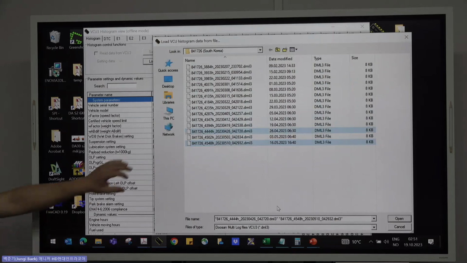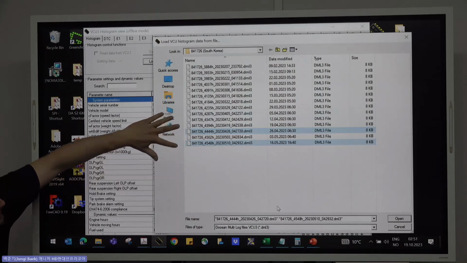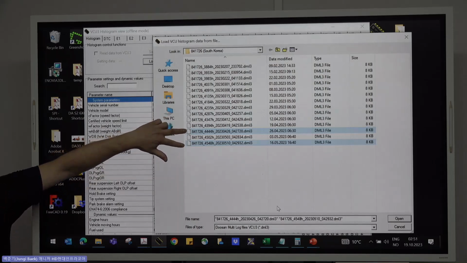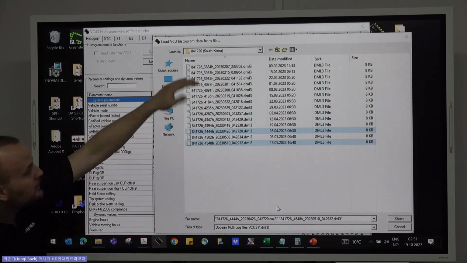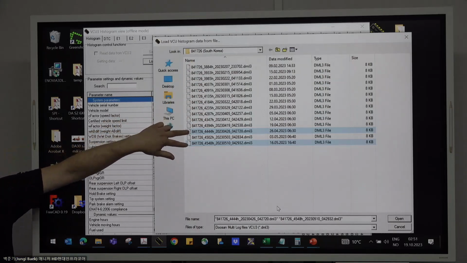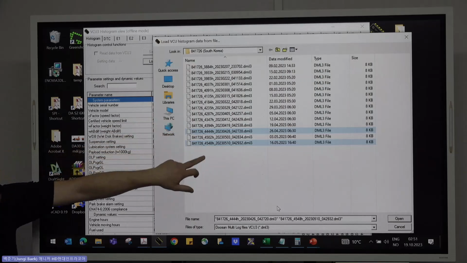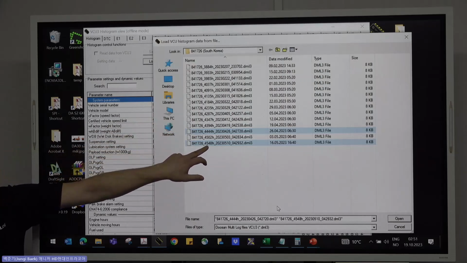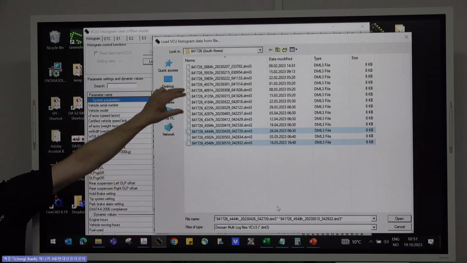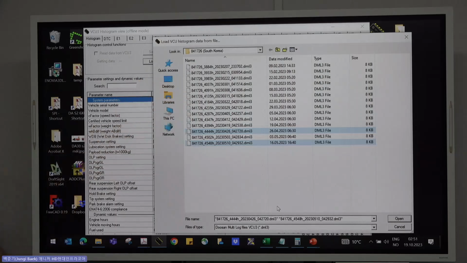Then it selects these two, and it only shows the data in between this period. It doesn't show only this, but only looks at between 4,444 and 4,548. So you can single out time periods if you have several histograms from a machine.